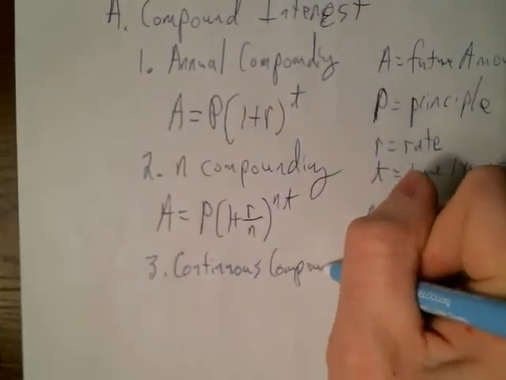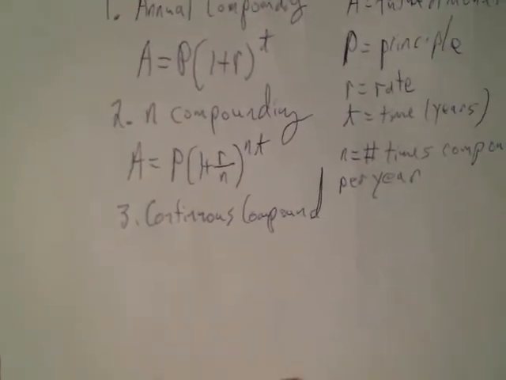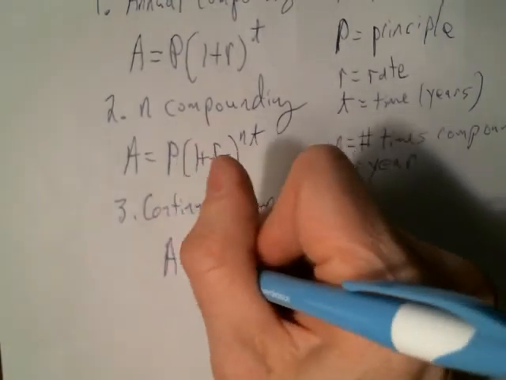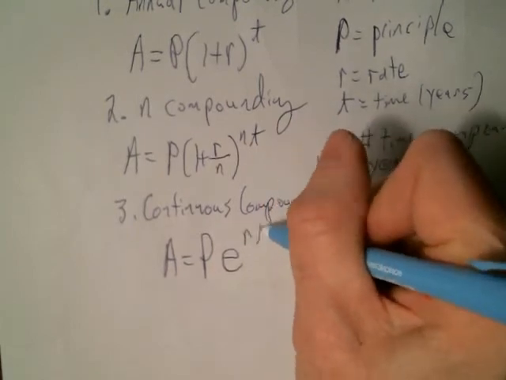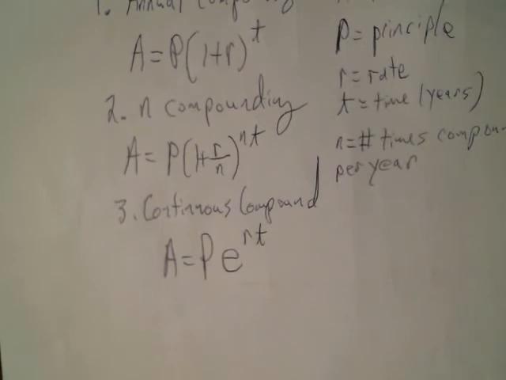There's some math involved, which isn't all that advanced, but we'll save that for your next class. If you do the math, you'll end up with this equation: A equals P E to the RT. It's kind of like you're replacing this stuff with the number E. At this point, we're just going to look at an application, and it'll turn into a plug and chug. They just want you to plug some numbers into those formulas.